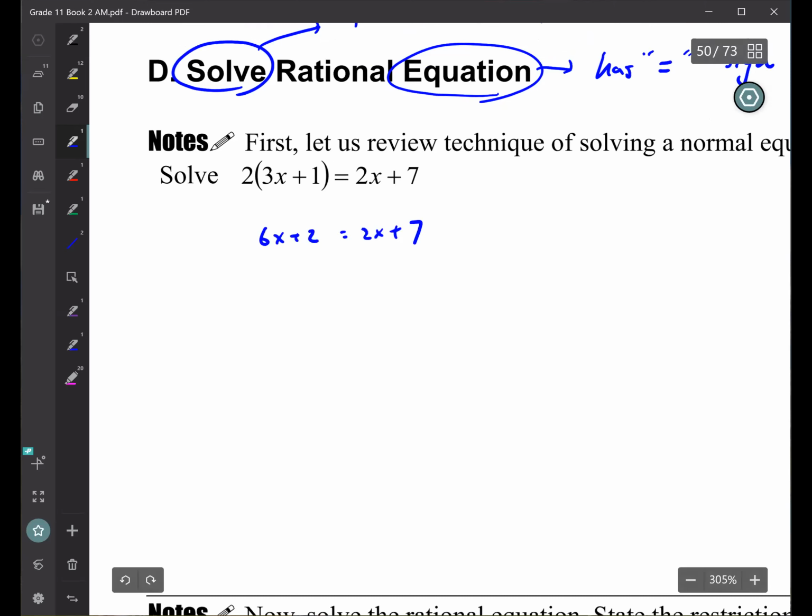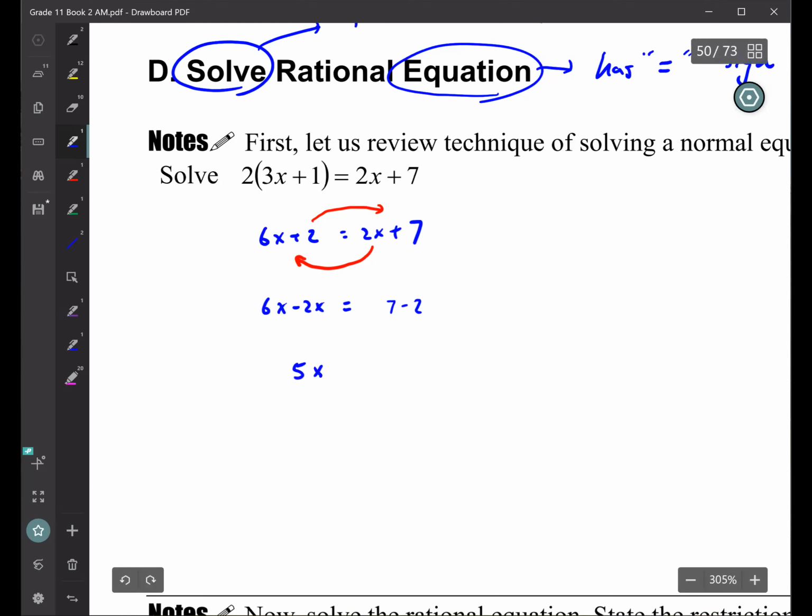Okay. And then you just start by moving things around, move all the x to one side and all the numbers to the other side, right? So once it crosses over to the other side, you need to change the sign. So 2x goes to the left, right? Positive will become negative, so it'll become minus 2x. And then on the left side, the positive 2 will move to the right, so plus 2 will become minus 2. Right? This should be something you already know, right? From grade 8, 9, 10.